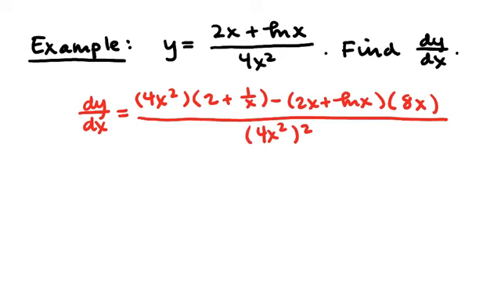Now, if you write the denominator as 16x to the 4th, good for you. If you distribute those things and cancel off some terms, which I'm pretty sure you'd be able to, because I see an 8x squared and a negative 16x squared, that's fine. It's equivalent to my answer, and honestly, it's no better. It's not going to work any differently. You plug a given x value in, you're going to get the same result I do. Just different calculations. So I recommend you just stop right there and be happy. Move on and do another problem. Keep practicing the quotient rule, because that's what y'all need at this point. You need to practice the product rule and the quotient rule until they become second nature.